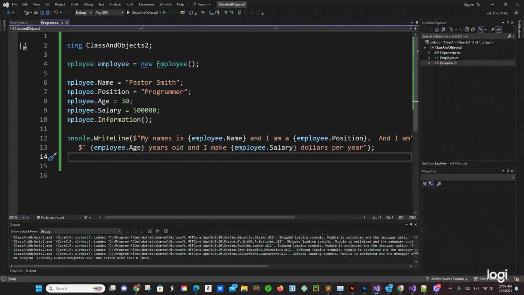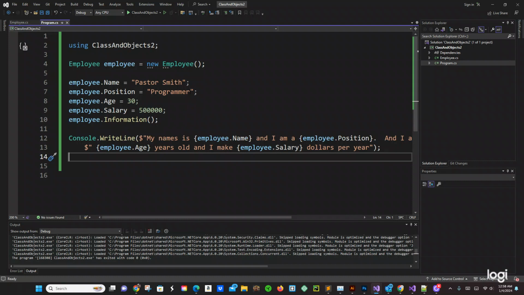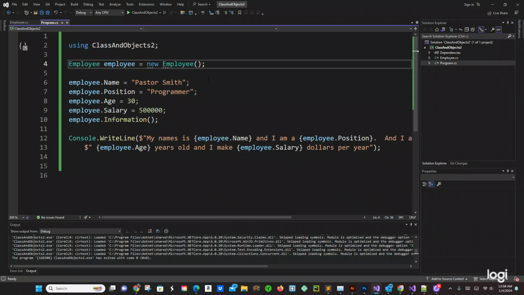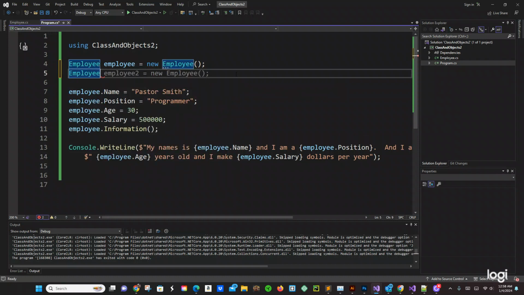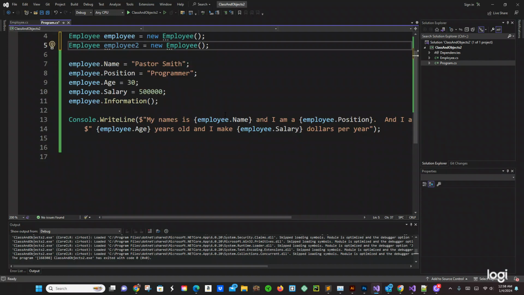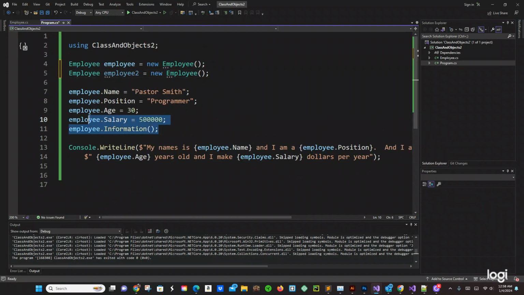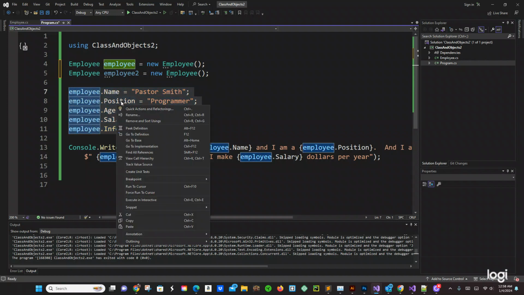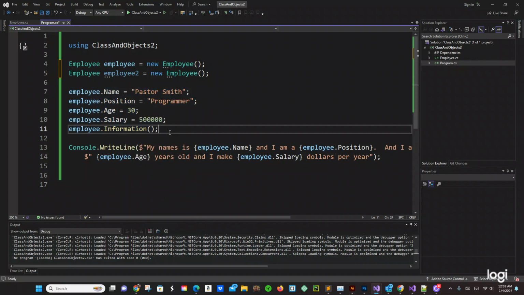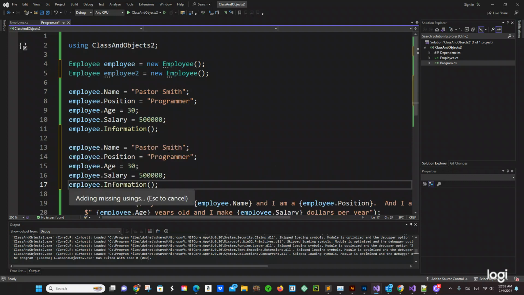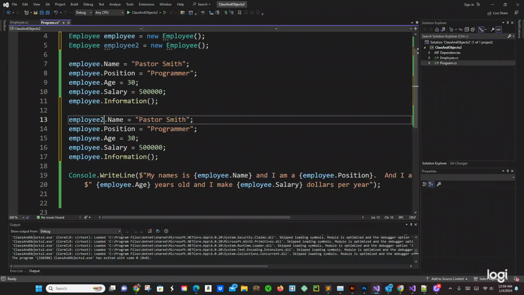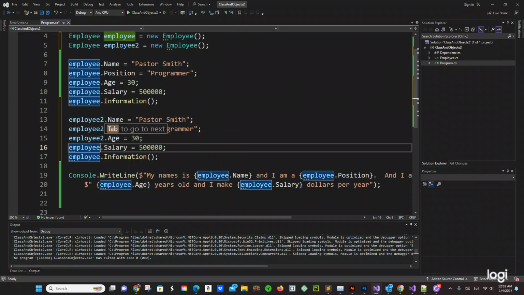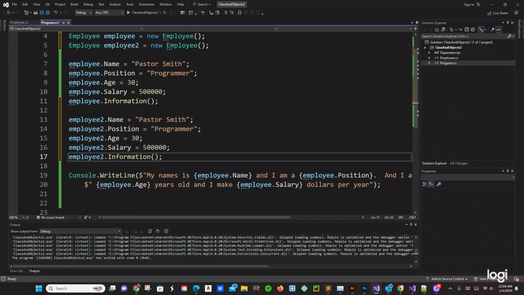Okay, we can create another object in here too. If you want, we can just do the following. We're going to say employee, employee number two. Let's copy all of that code, and then we just add employee two and change the information.